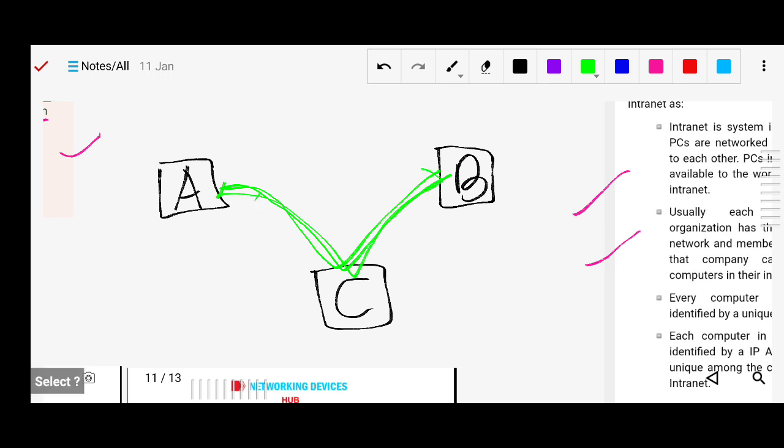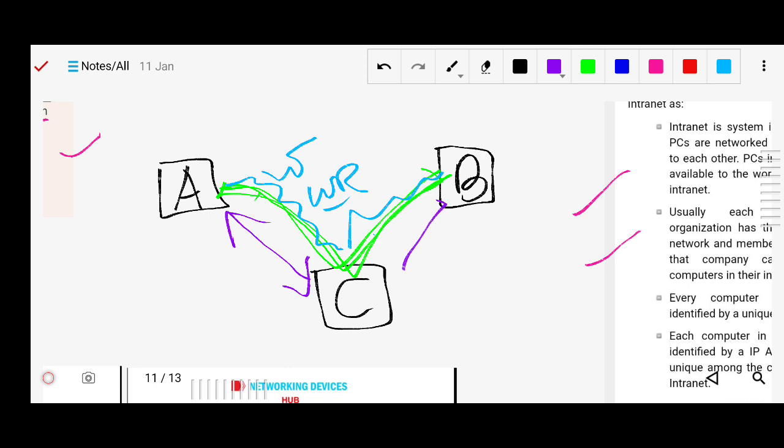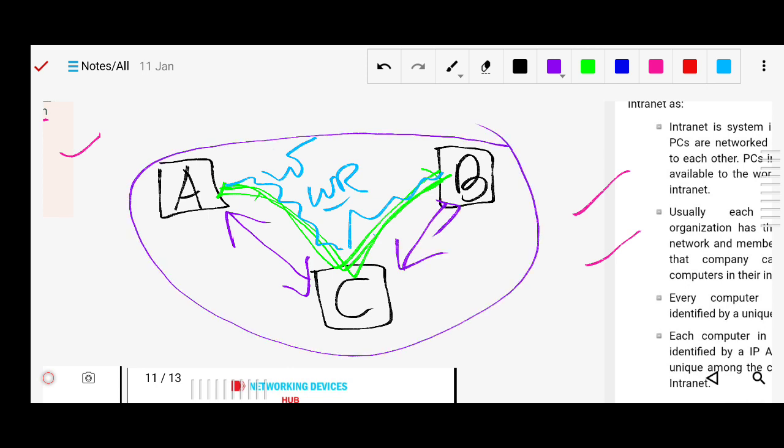Now these connections can be wired or wireless, or both types of connection can be used. About these connections we have already studied. Then we saw the types of networks according to their range, meaning at what range they are distributed, like within a home, in a room, in a city, in a campus, or worldwide. According to the range we give the name of the network, like LAN or WAN.